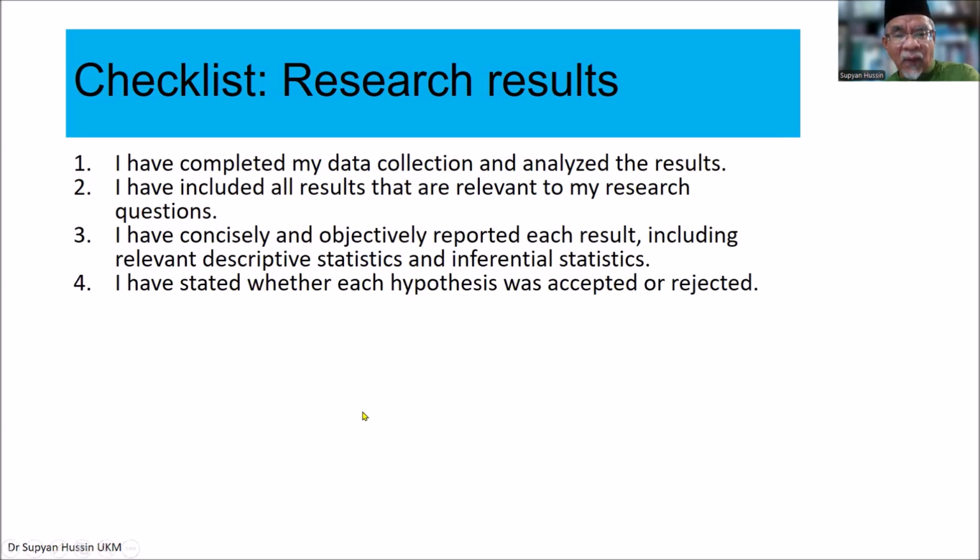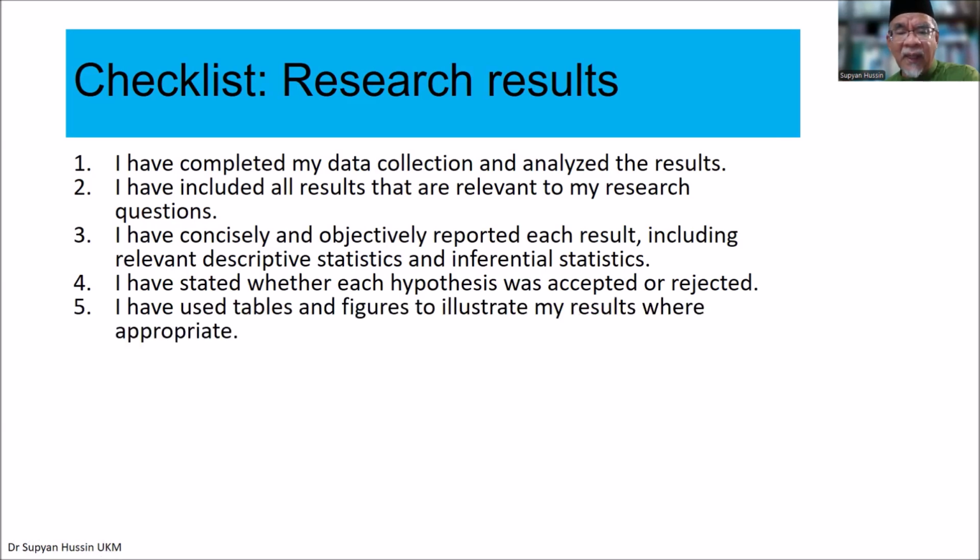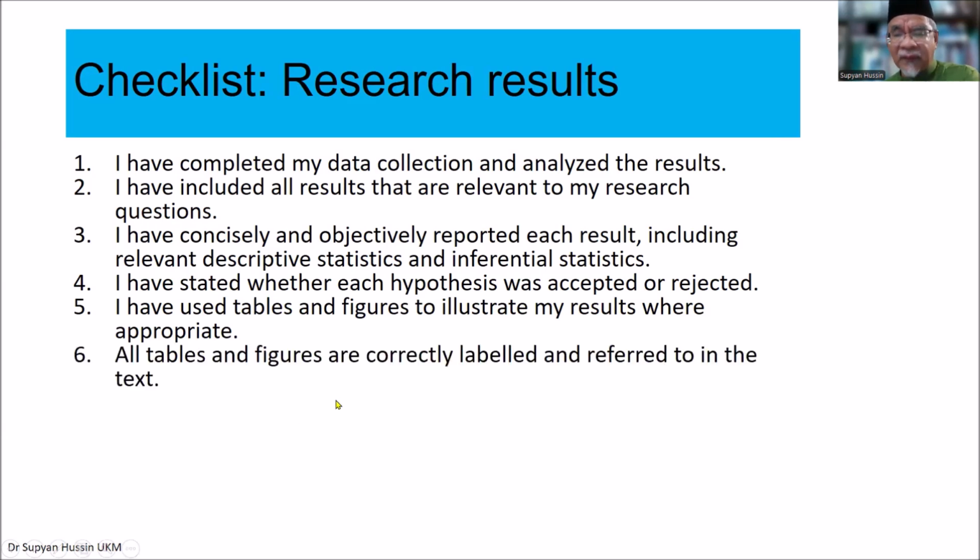I have stated whether each hypothesis was accepted or rejected. You must say so. Then you provide one sentence to explain why, what does it mean when it is accepted, what does it mean when it is rejected. I have used tables and figures to illustrate my result where appropriate. Yes, because these are very important, crucial, to support as evidence and to support your argument. All tables and figures are correctly labeled and referred to in the text.